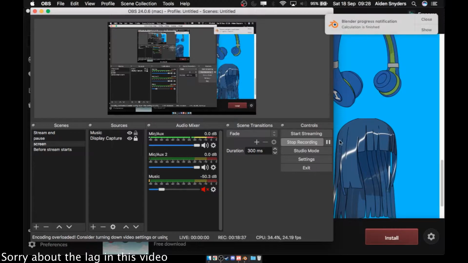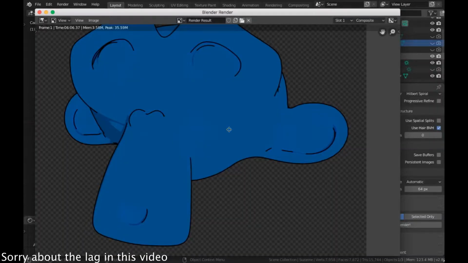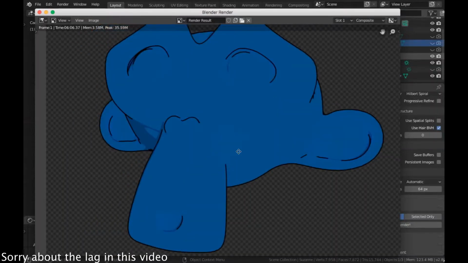Okay, I am back. So the image has rendered, and as you can see, the Freestyle lines are in here. You can play a bit more with how it renders and stuff, but it looks great. It looks like anime. You can play a bit more with it as well, but yeah, doesn't look bad.